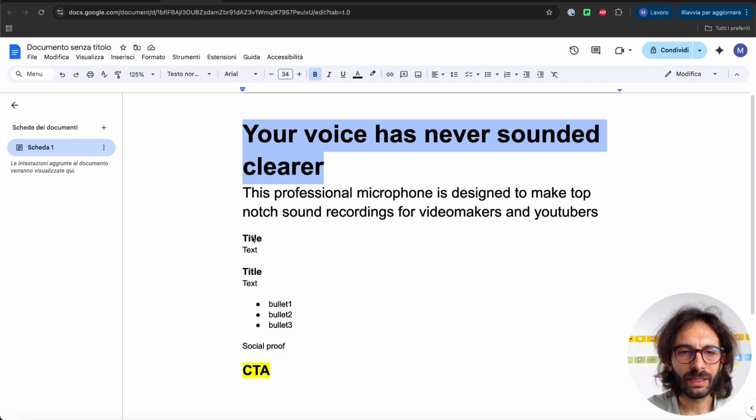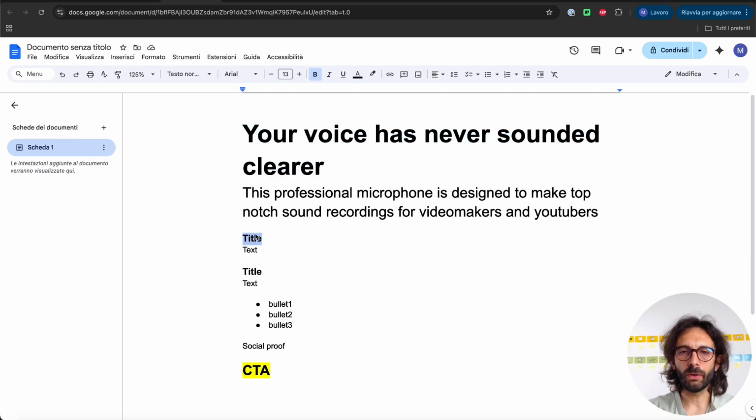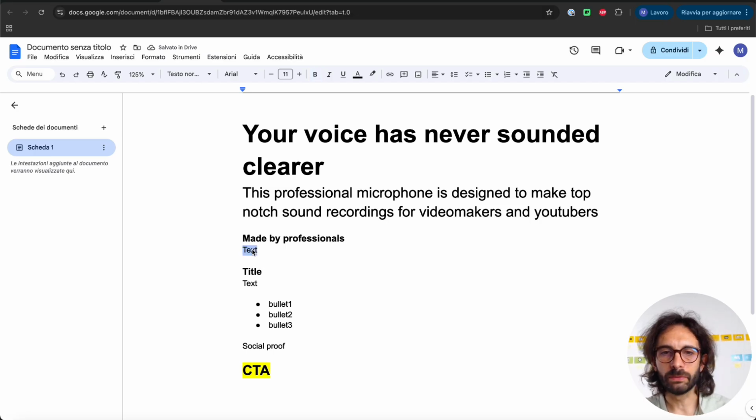It's evocative, but you can just go with all your paragraphs, saying, okay, made by professionals, and you tell a couple of lines about the fact that we developed it and we are professionals and we want things to work in a good way.